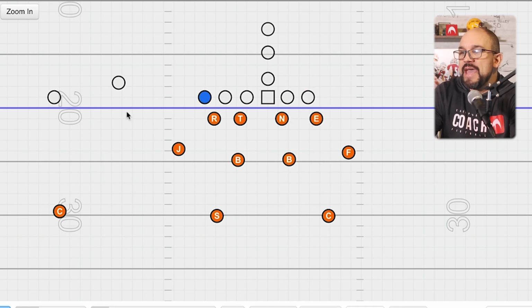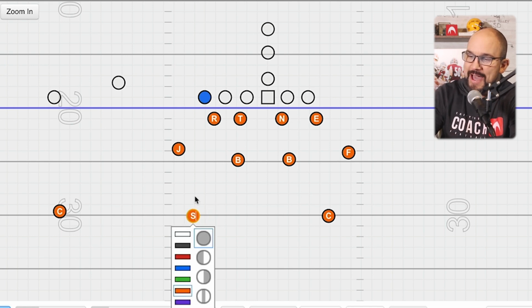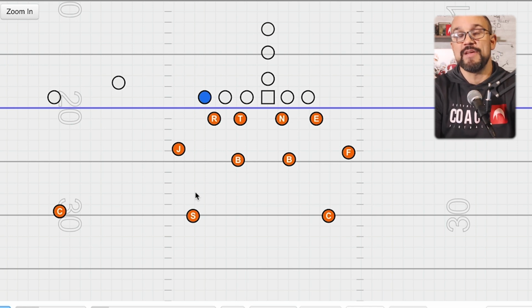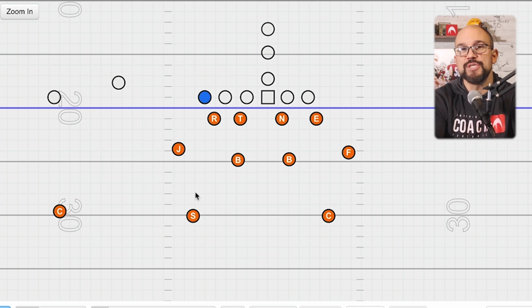So they have unbalanced this formation. This is just one example of an unbalanced formation. A couple things that I could do. First of all, I have to recognize it as a coach. Now, I highly recommend, don't put this on the backs of your kids. They're too hard to recognize in game. Your kids have not been watching football as long as you have and have not seen as much football as you have. It is going to be harder for them to recognize.